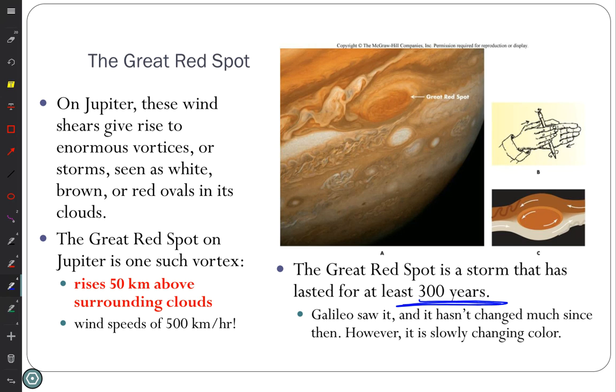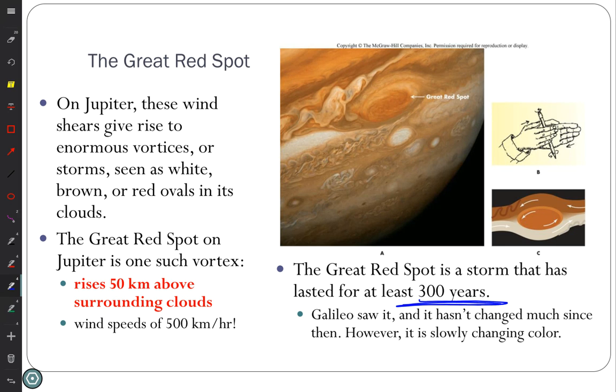So we don't know how long it's going to last, but we know that that's one cyclone that's been going on for more than 300 years. Now, is it changing? Absolutely. We have observed through our time of observing these storms that some of these storms will appear where there wasn't a storm, so new storms can be made. Storms can join together to make a bigger storm. Storms have joined in with that Great Red Spot. So these storms are transitory, they're not permanent.